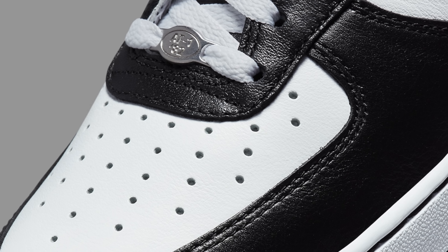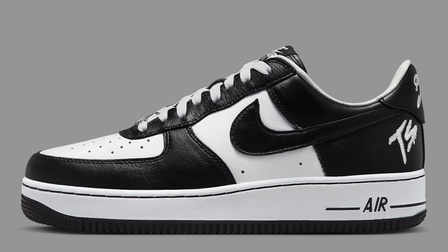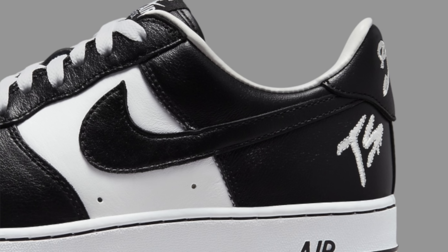Even if you don't care about the history, the colorway of this sneaker is actually really solid. You've got a white premium leather upper accented with black hits and the TS branding on the lateral side of the heel. For $150 on September 16th, this iconic pair of Air Force One history can be yours — if you can grab a pair. That's gonna be very difficult, because I definitely see this shoe selling out.